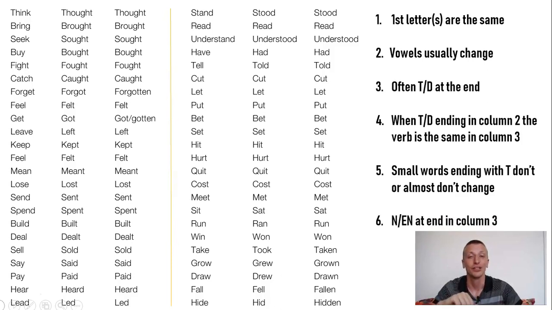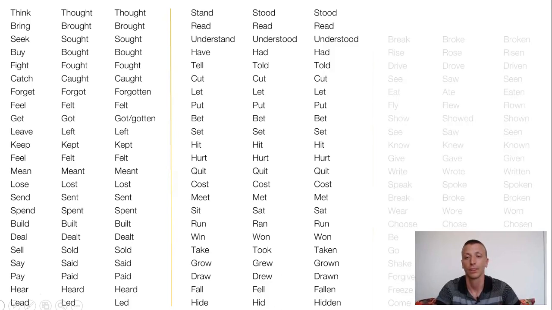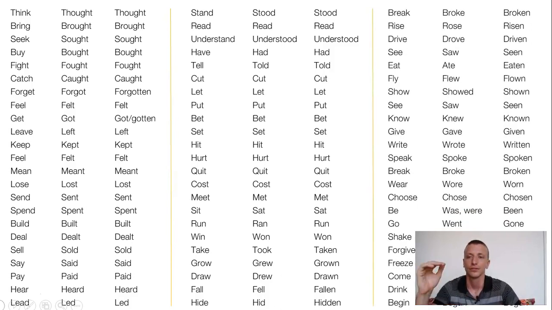And last but not least, the N or EN in the third column, past participle, is also very common. Now you see this at the end of list number 2. You see there draw, drew, drawn, fall, fell, fallen, hide, hid, hidden. And this will be clear also in list number 3, which I'm going to show you now. Okay. Now here, this list, if you look at the third column, they're all N's at the end, all very common irregular verbs. Now, you cannot see the last bit of the list. I know that. I'm going to project that on this next slide for you. Okay?